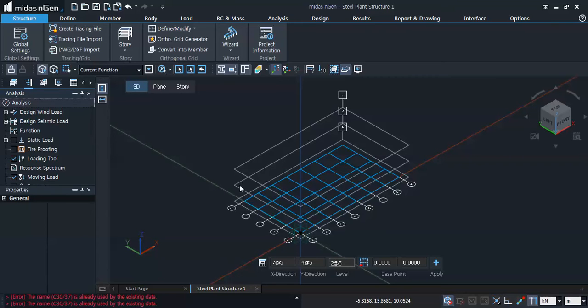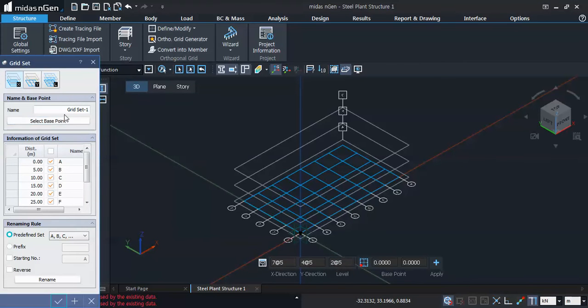Now, we can just click on the dialog button to edit our grid. Now, we don't want to edit our X direction. Okay na po yan siya. Let's go to our Y direction here sa ating grid set. What we want to change is this one.